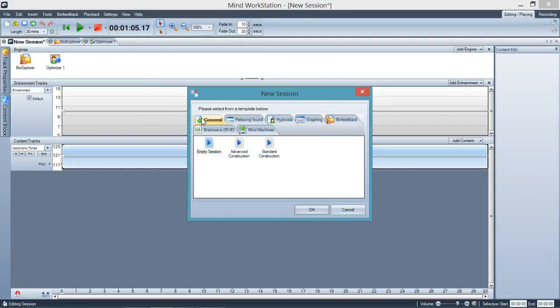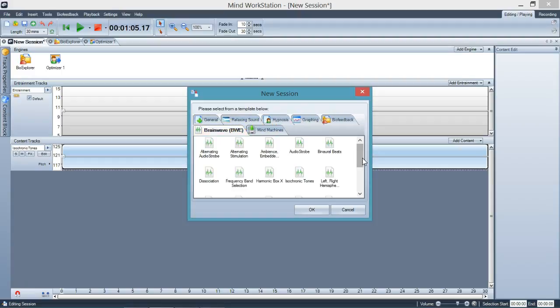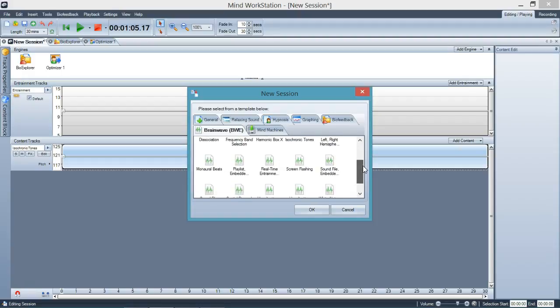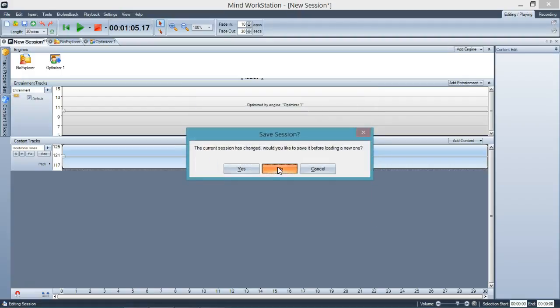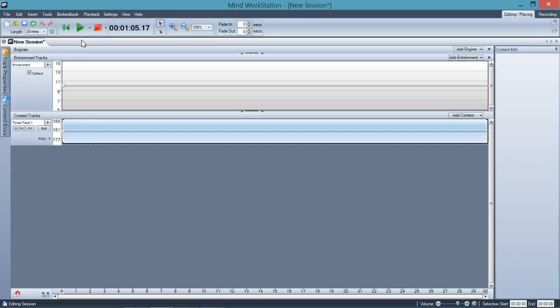And we'll just look at the last couple tabs here. We have the brainwave sessions, which are a variety of stimulation methods already pre-configured for you. Real-time entrainment is probably not one to look at because it's an enterprise session. So it just lays out a tone track for you ready to go.